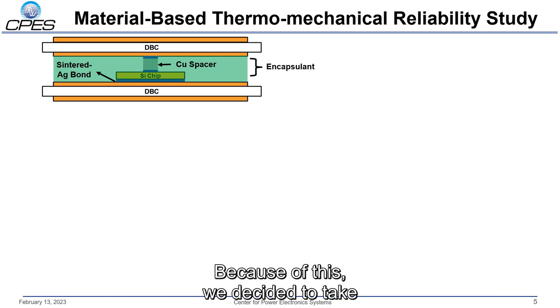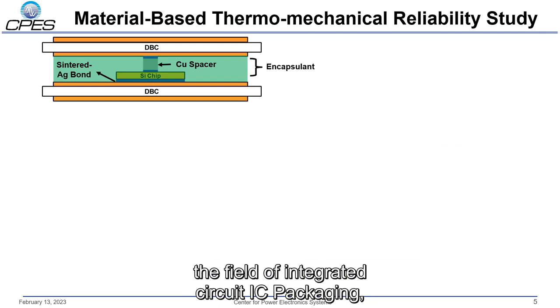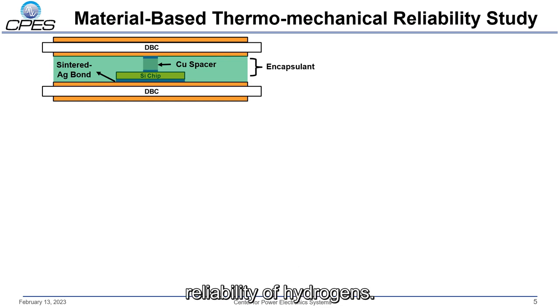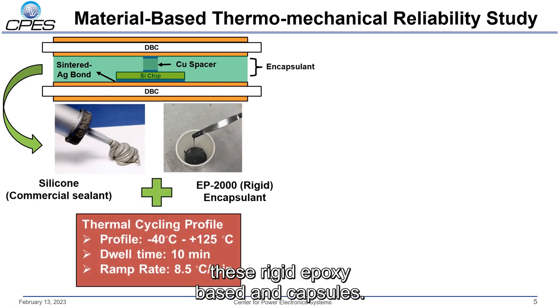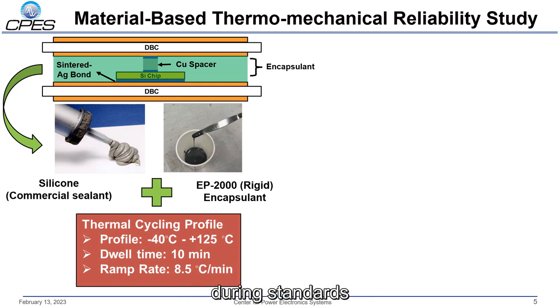Because of this, we decided to take a more materials-based approach to the problem and took inspiration from past work done by researchers in the field of integrated circuit, or IC, packaging, who have utilized rigid epoxy materials to improve the thermomechanical reliability of solder joints. In this study, we expanded on that previous research and investigated the effects of these rigid epoxy-based encapsulants on the thermomechanical fatigue of the bonded interfaces inside a typical DSC structure during standard temperature cycling conditions.